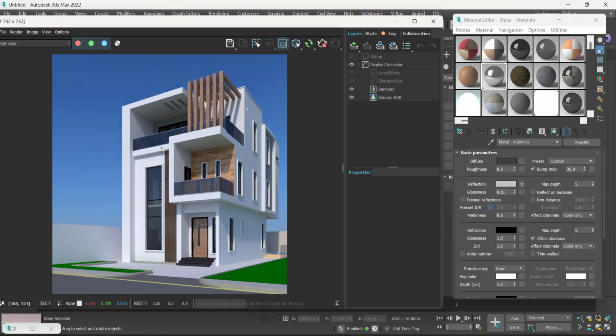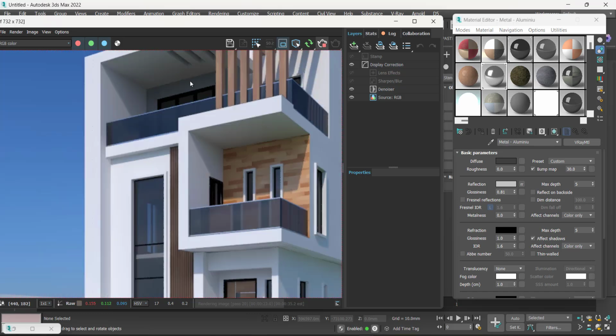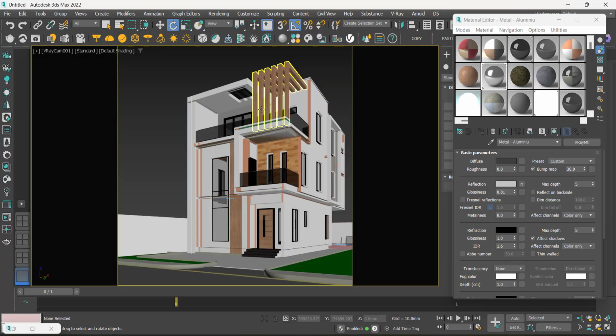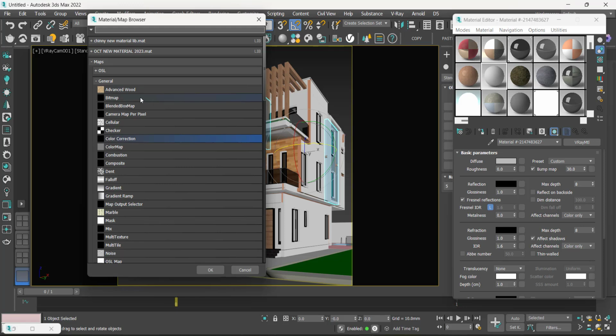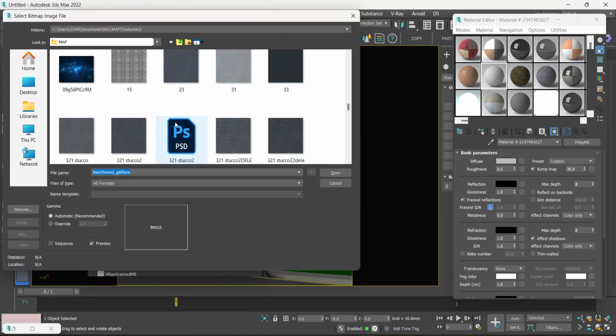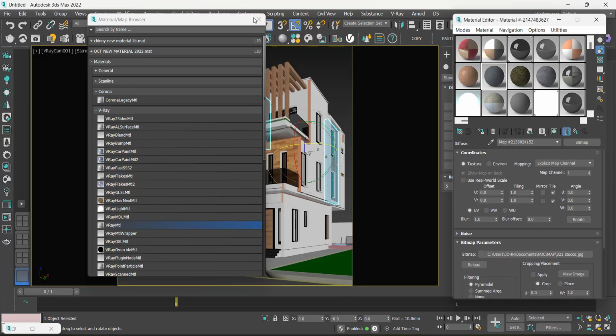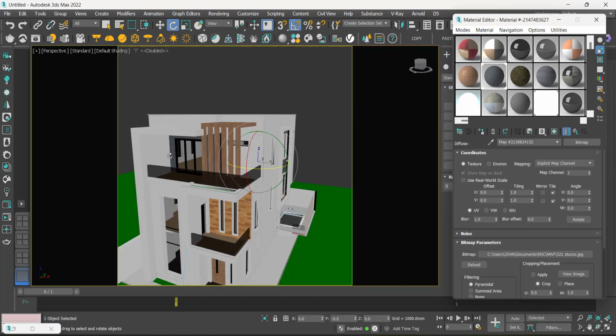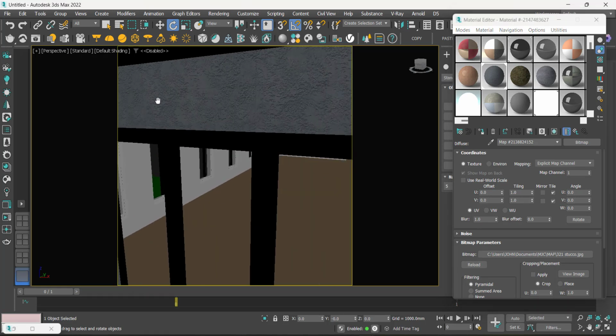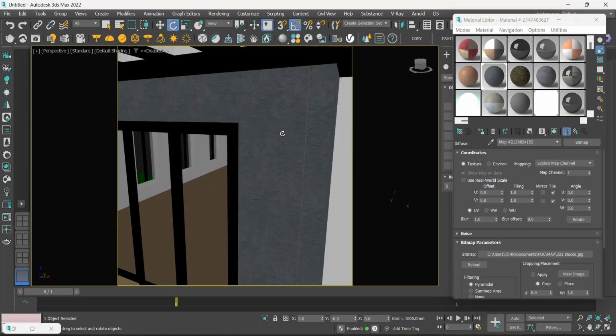Let us add the texture for this tyrolene. Let's click this, this is tyrolene. They get a material view. I have some tyrolene texture. Here you have this tyrolene here. Just click OK. I'm going to assign it to it. Yeah, just assign. So our texture, I think our texture is good.